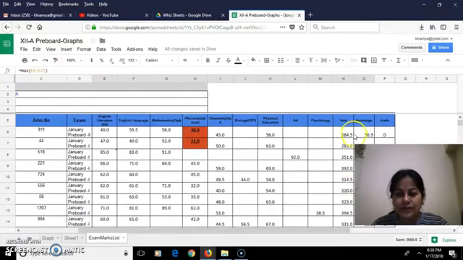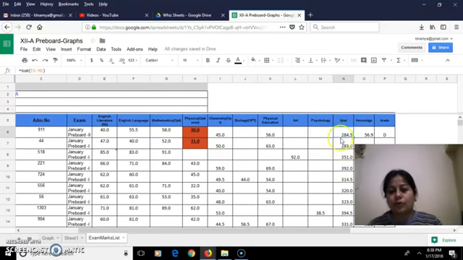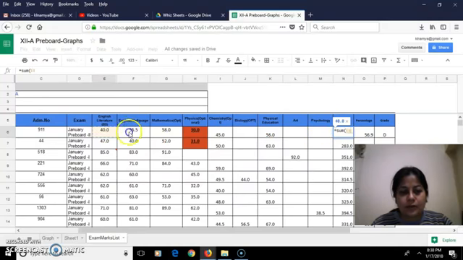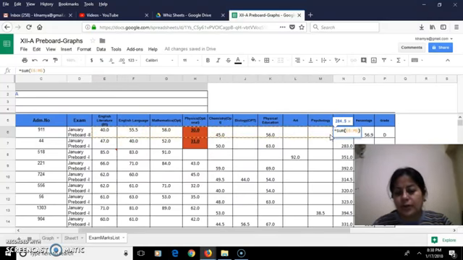Now finding out the sum, the total. Obviously we have to find out who has scored what. So to find out, we have written the function sum and then this range. As you can see, a few of the cells are blank, because it's a +2 class, they are opting for some of the subjects and they are not opting for some of the subjects. So we have written the data like that.